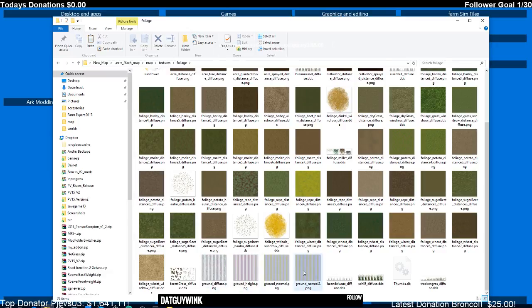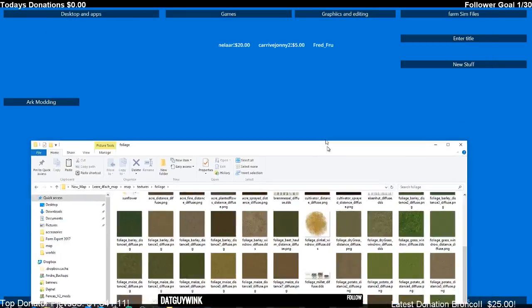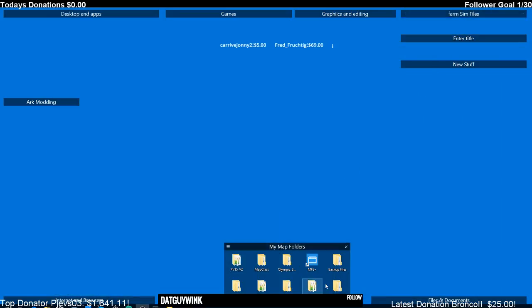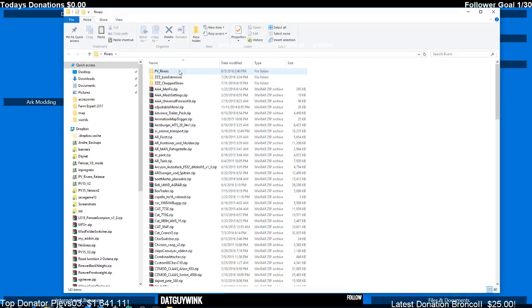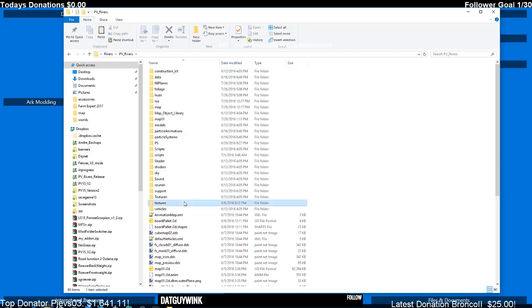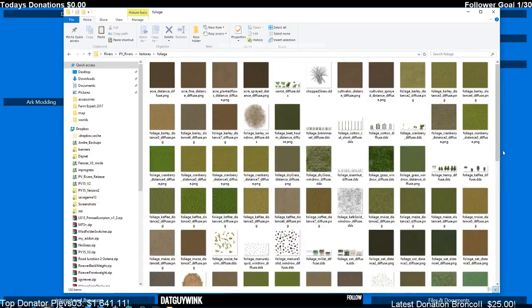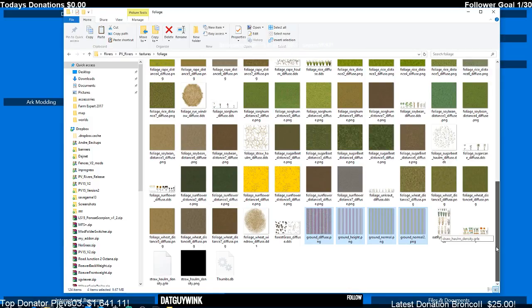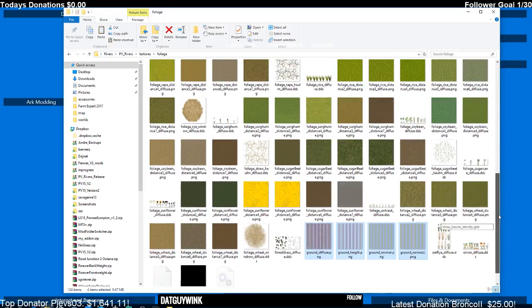These here we want to get from our PV Rivers map. So let me jump into that folder real quick. I'm going to look for some other ones, but for now I'm going to replace them with the PV Rivers because it's lighter. So grab these ground height and ground normals and the ground diffuse, all those fun things right there. The 4 of them that obviously look completely different than the rest of them.